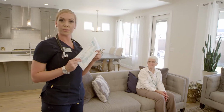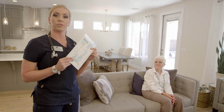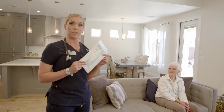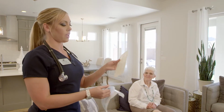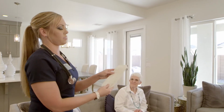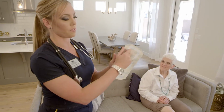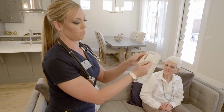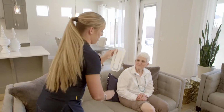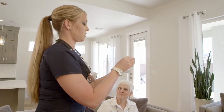So one important thing to remember is to get a few dressing changes when you leave the hospital. This will give you the ability to take a shower when you get home. So you'll just take the dressing out of the package here, and you'll notice it has 2 sides to it. One side's going to be sticky. You'll have to pull off the back of this to get to the adhesive side. So just pull this off and make sure that this strip here is just over the incision site.